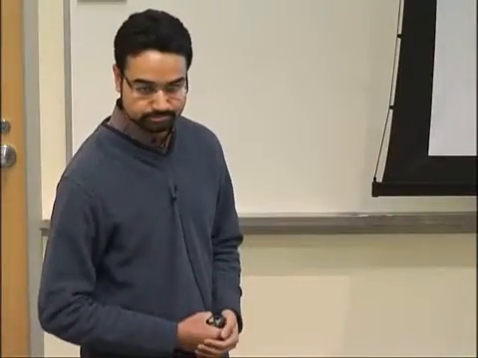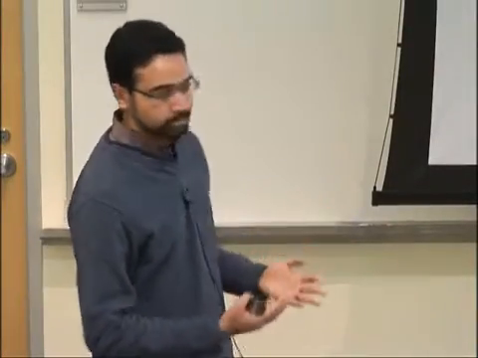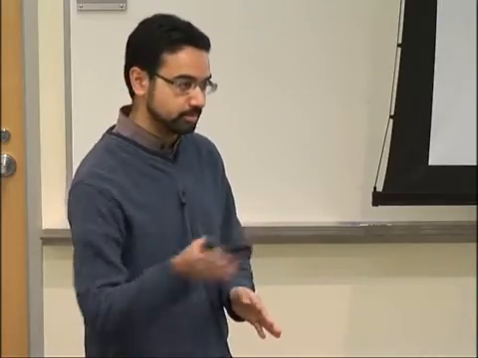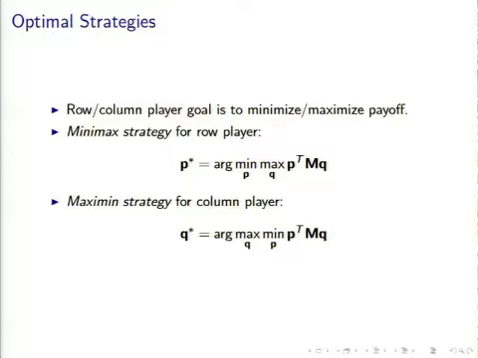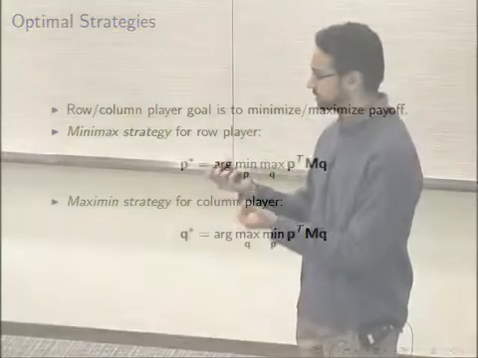These distributions are called strategies. And a degenerate distribution that's just concentrated on one row or one column is called a pure strategy. So for rock, paper, scissors, the three pure strategies were rock, paper, and scissors for each player. They have diametrically opposed goals, so we just need to assign some sort of polarity to each player. So we say that the row player is the minimizing player. He wants to minimize the expected payoff. And the column player is the maximizing player. He wants to maximize the expected payoff.